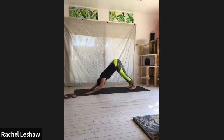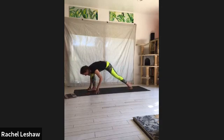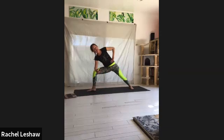Okay, let's straighten the arms. Step our right foot forward to the hands. Lower the back heel like warrior two stand. And let's place our elbow on the thigh. Right elbow, right thigh. So we're just twisting open. We're going to turn this into a bind in just a second.